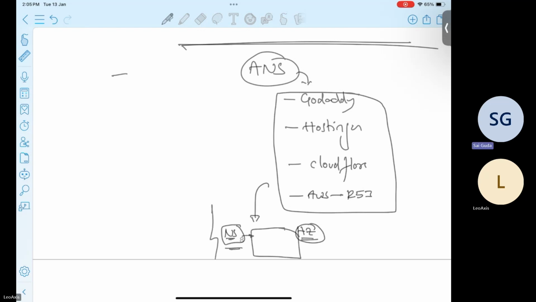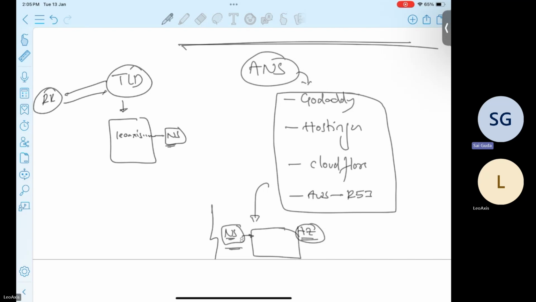Now these name server details are updated in the TLD database of the particular domain. For LeoAxis.com, it will record that these are the name server details. This is given to the recursive resolver, which helps it connect to these name servers whenever it wants this information.